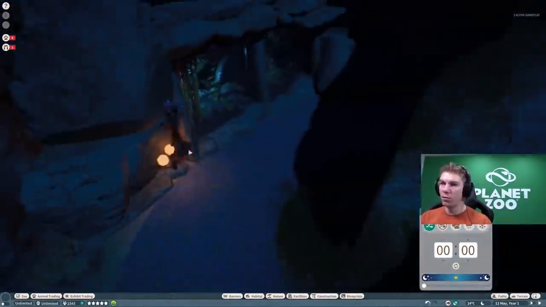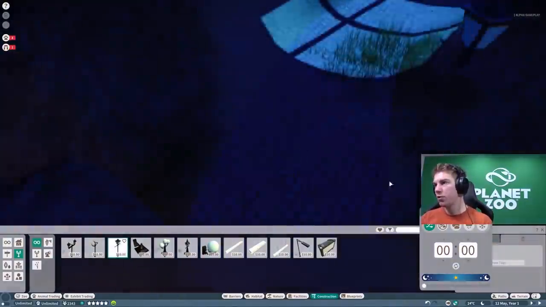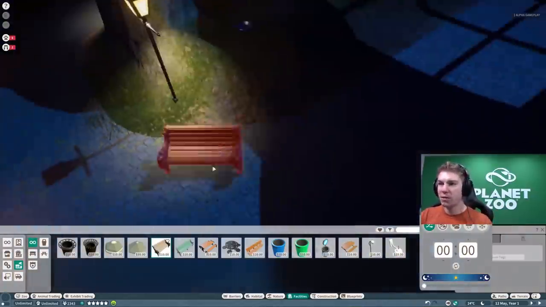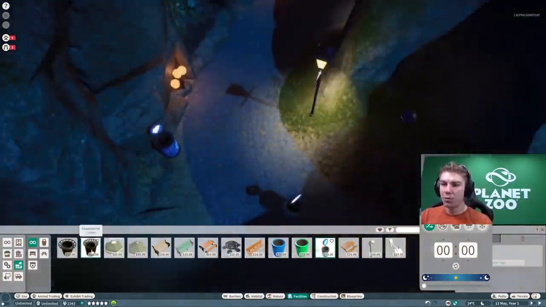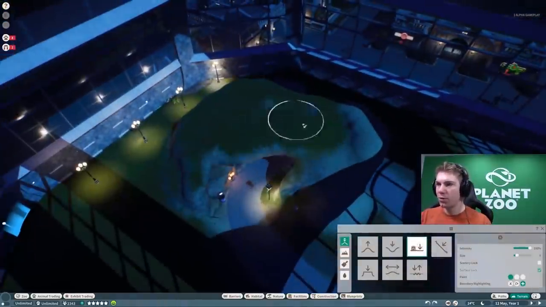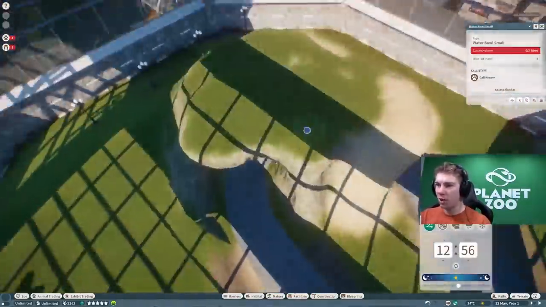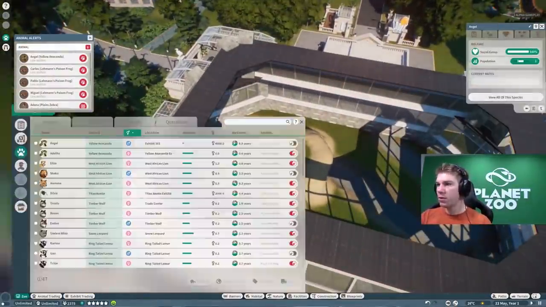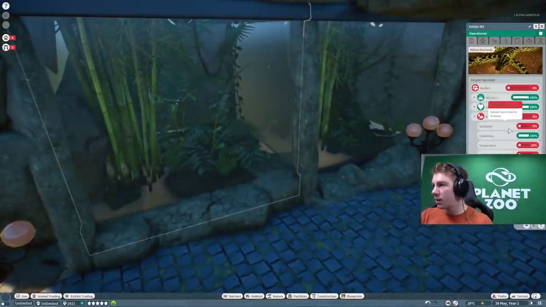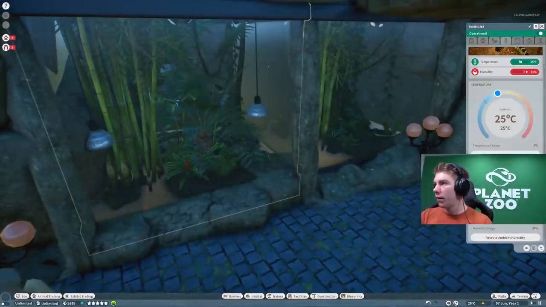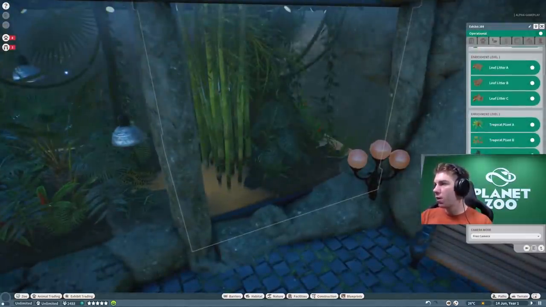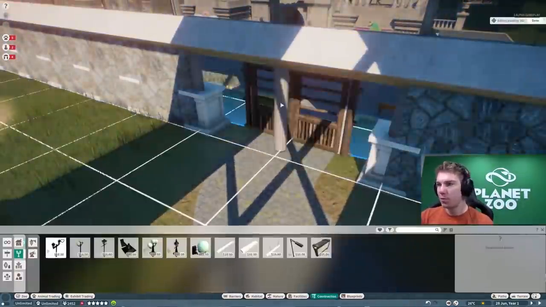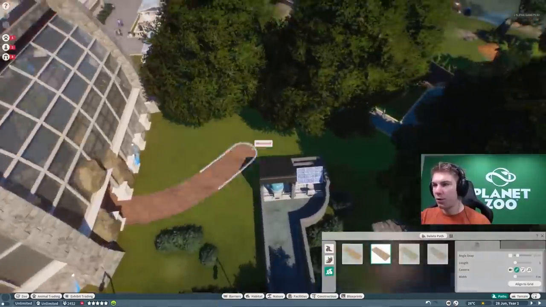Anyways, a second really great addition is that, as you can see, I use the indoor exhibits here, or actually the small exhibits with an anaconda and also with the giant Goliath spider, I guess, or was it the poison frog? I'm not entirely sure which one it was, but I did use them. And the cool thing about this is that you can place them inside an enclosure or inside one habitat. So that means you can have basically a habitatception, if you will. You can put multiple habitats together, which is super awesome, because that means you can build structures that you would basically only see in a zoo.